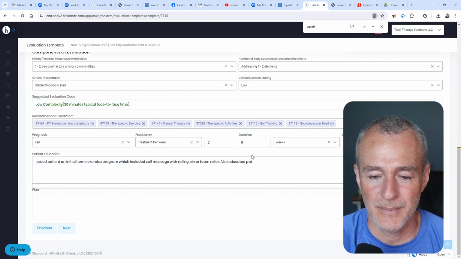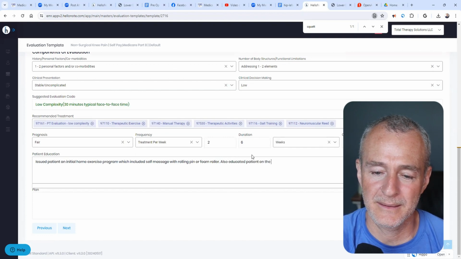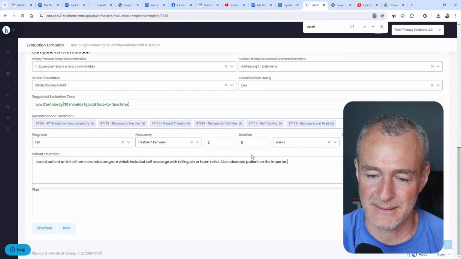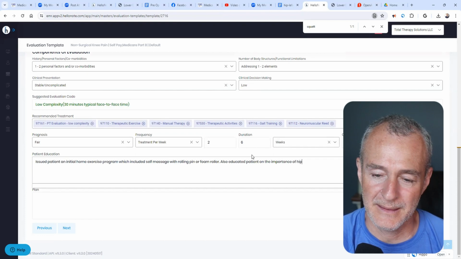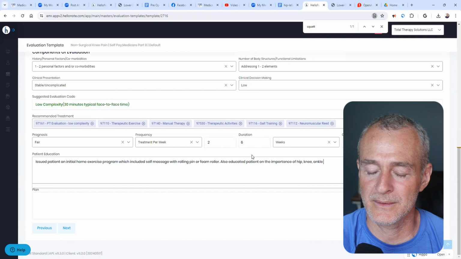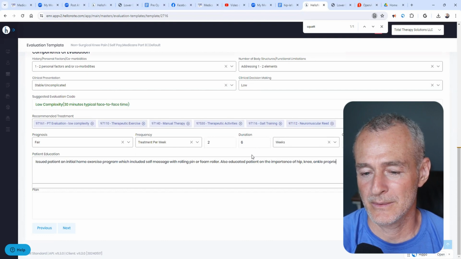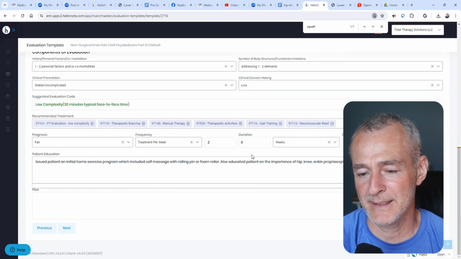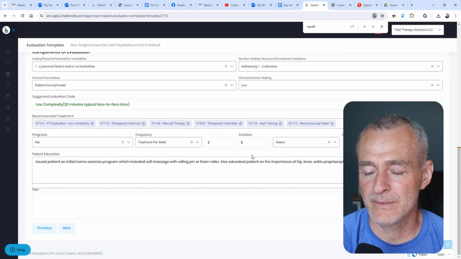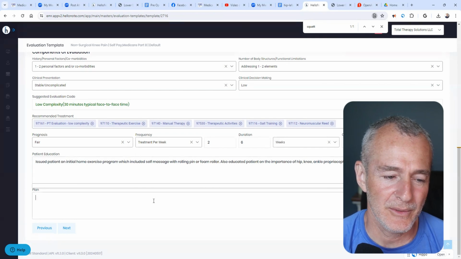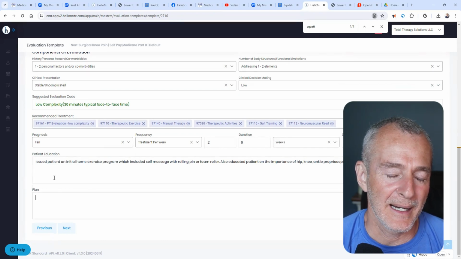Also educated patient on the importance of hip, knee, ankle, proprioceptive training, and improved single limb balance. That's typically what I do for anything like this.